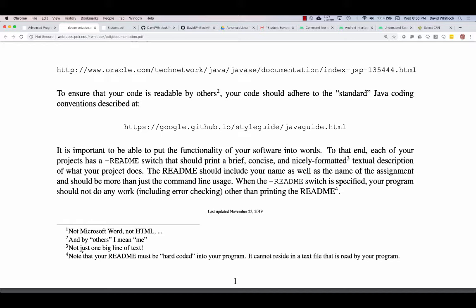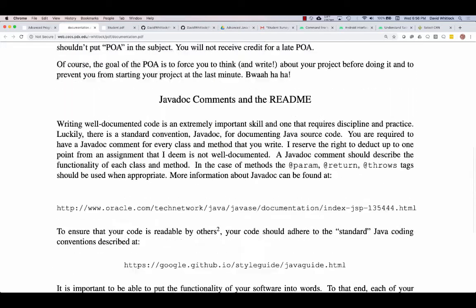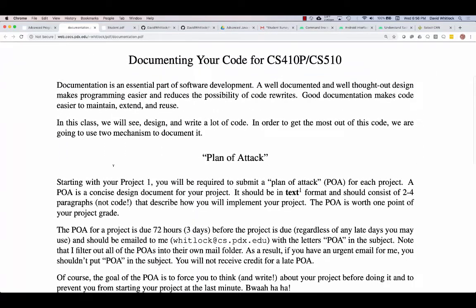As far as the plan of attack goes, can you give a short example for the students? Yeah, so let's see here. For the student program, for Project Zero, I'd probably say I'm developing a student class that has these attributes, the number of classes and things like that. This is a pretty straightforward class, and here are a couple of test cases that I'm thinking of. I need to go research what the ArrayList class is because I can't remember, things like that. So you're right, Project 0 and Project 1 are pretty straightforward.